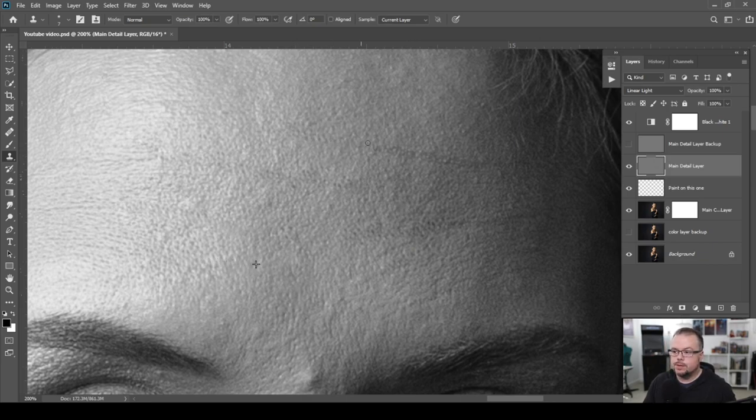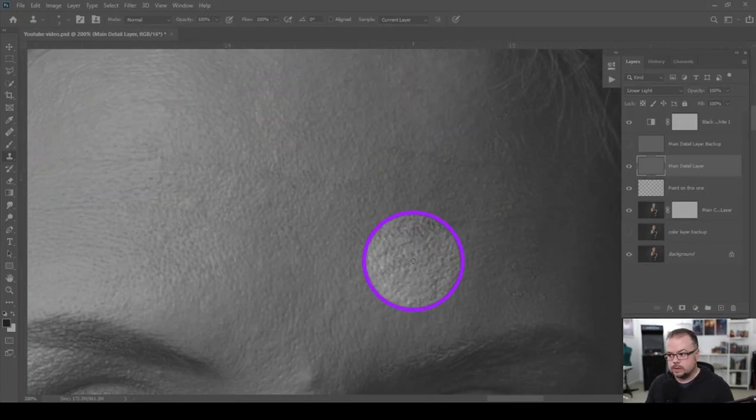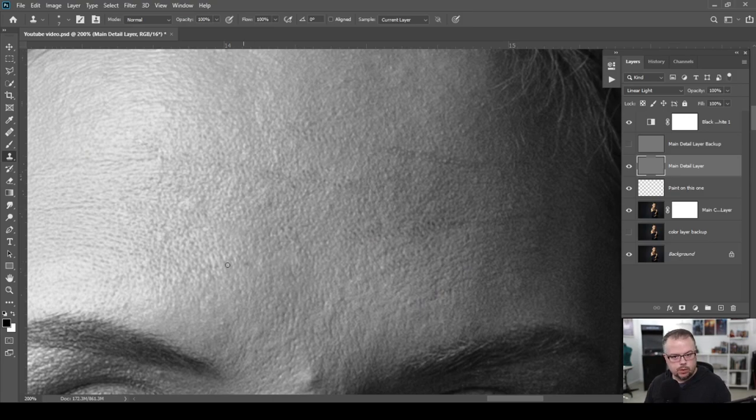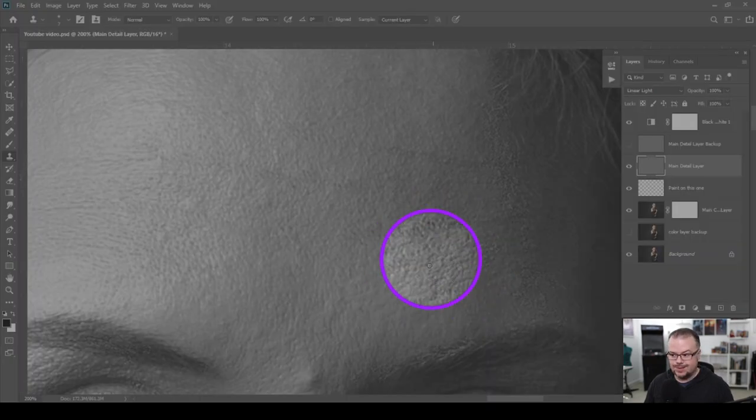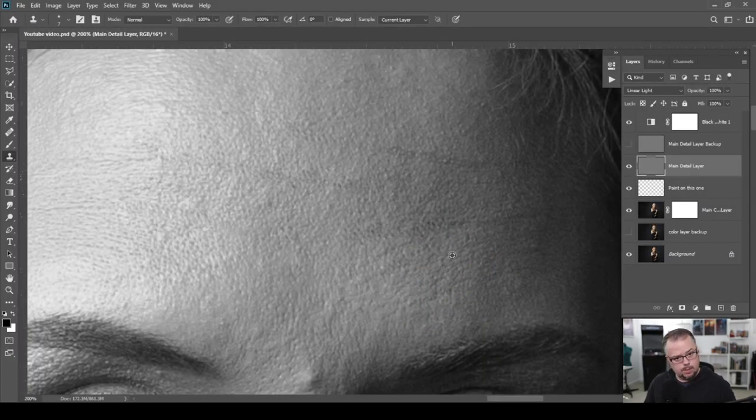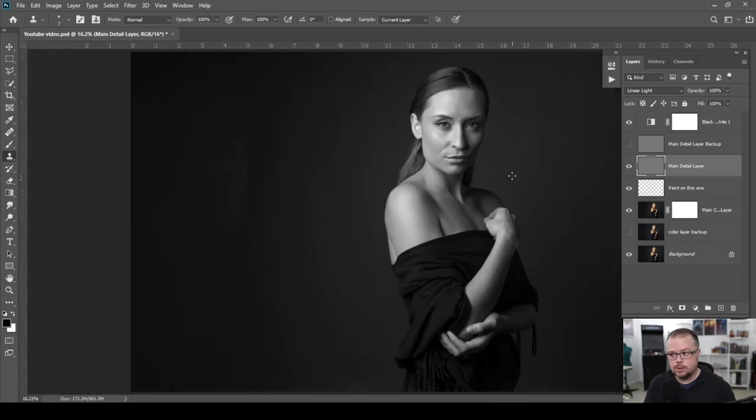So we'll go through some of these lines and again, just kind of try to match it up. And as I start to get over into this shadowy region on her face, because again, this left side is much brighter. This is a little bit darker. I may want to move my source for the clone stamp tool. So instead of keeping it over here somewhere, I'm going to bring it over to this side of the image. Alt or Option to sample that area. Now Photoshop will start drawing from that. And why did I move it? Well, potentially it could be a color issue, but more importantly, it could be a focal length issue. This texture looks pretty strong, and so it's pretty much matching, but keep in mind that if her head is turned just a little bit away from the camera, I'm going to hit Control or Command and the number 0 to zoom all the way out.